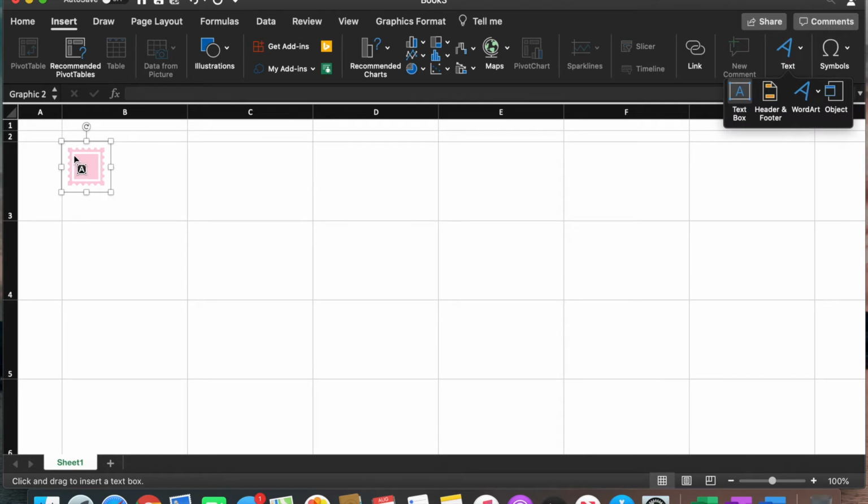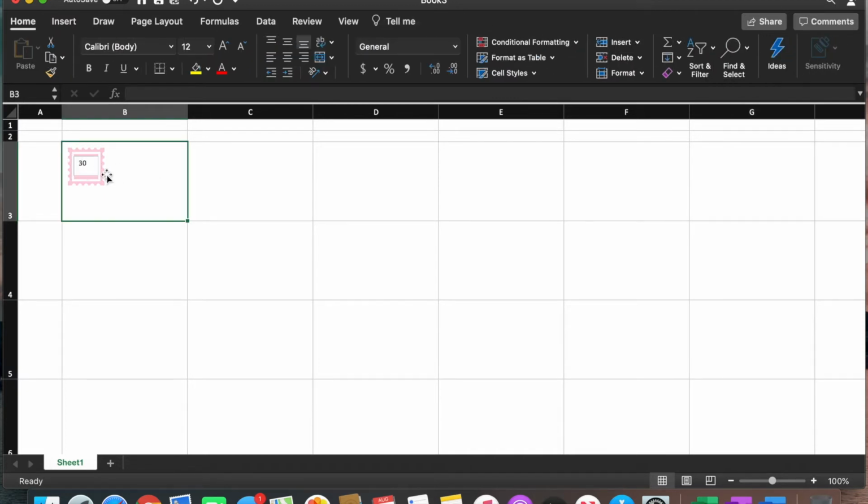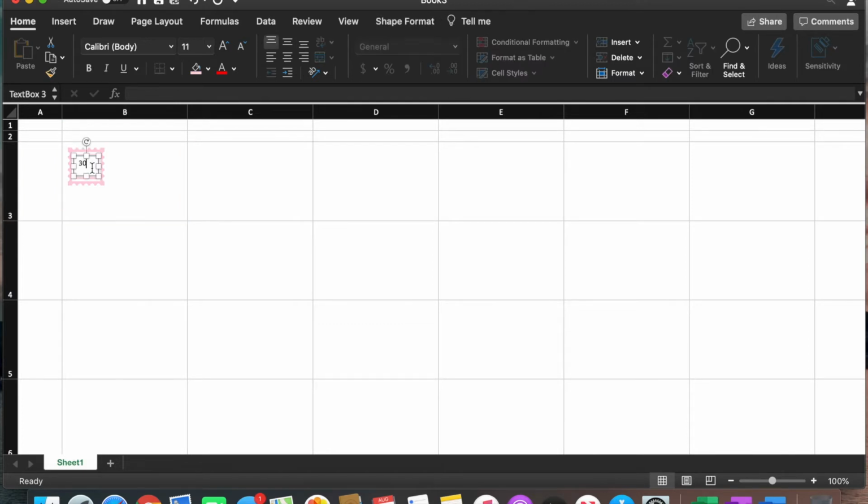To draw in this text box, I decided to just follow the margins of my mail icon to make it more or less the perfect size. Then I went ahead and typed in the number 30, which I realized that the icon and the text box were actually too big for what I wanted. So I went ahead and shaped the text box to just fit the number 30. Once I did that, I shaped the icon to also just fit the number 30. Then I went ahead and put them one on top of the other to make sure that the icon was the right size that I wanted.